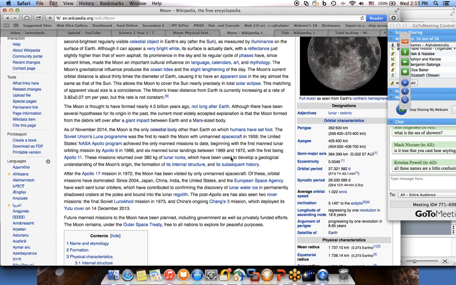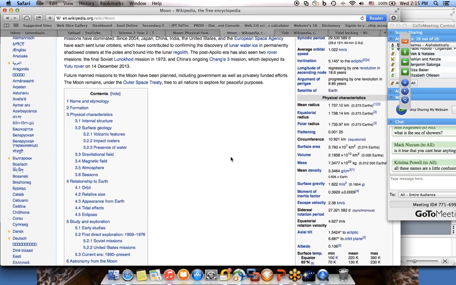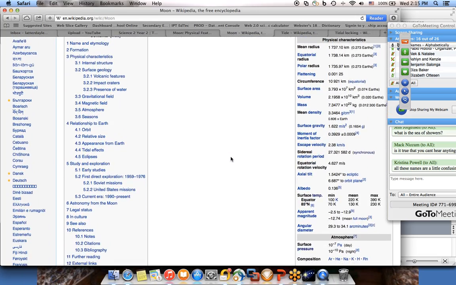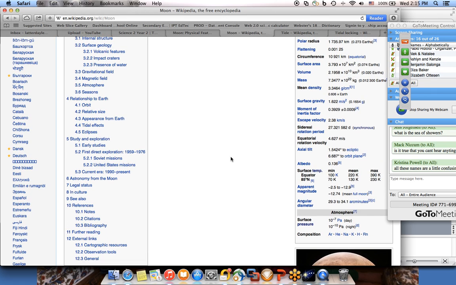Here is the temperature: the minimum is 100 Kelvin, about 250 degrees below zero, extremely cold, and the maximum is 390, about 130 above zero.